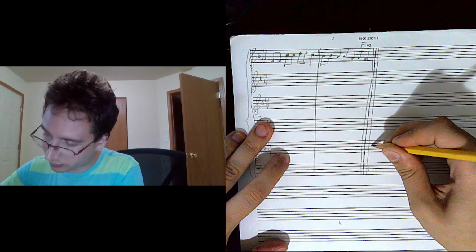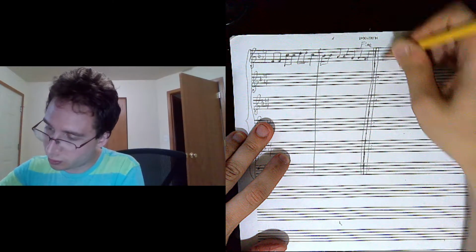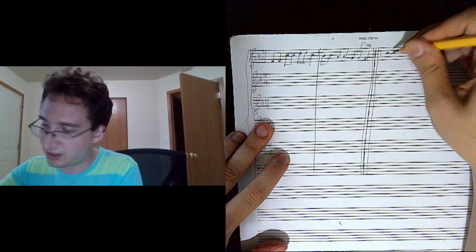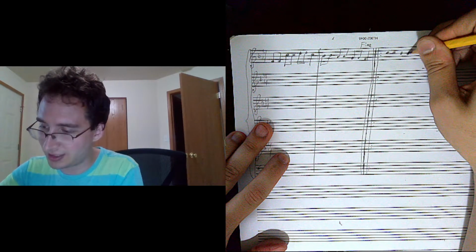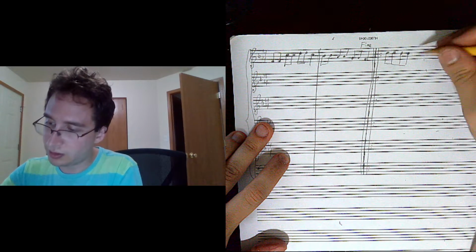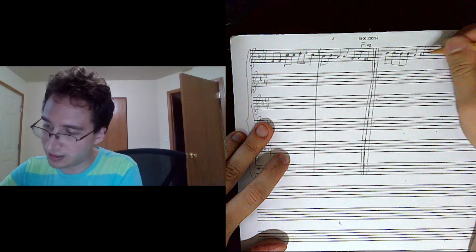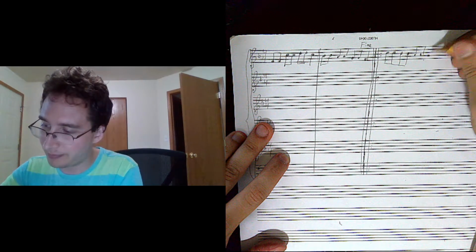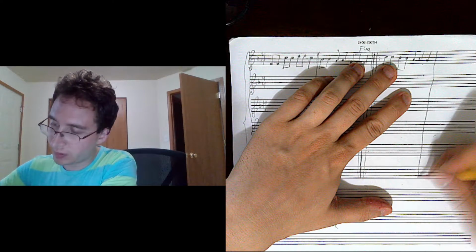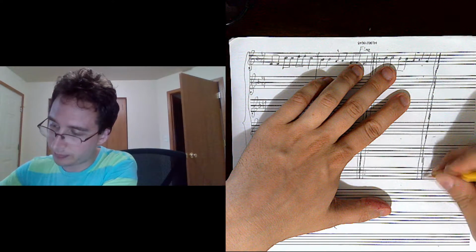So repeat, repeat. Look at me, taking advantage of all those tools they did to save ink and time back when they were handwriting music. And I'm handwriting music, and I'm using them to save graphite and time. Yeah, I could beam 4 eighth notes together. But I can't beam those eighth notes in because that would cross the middle of the measure. It would cross beat 3. That's not what we're looking to do here.